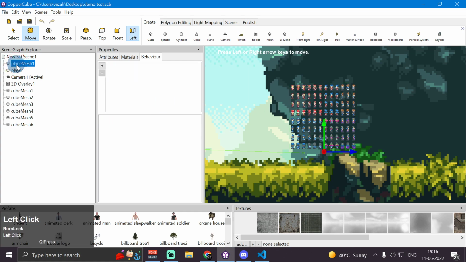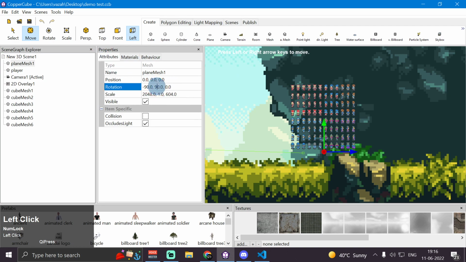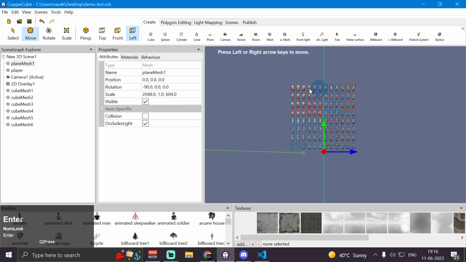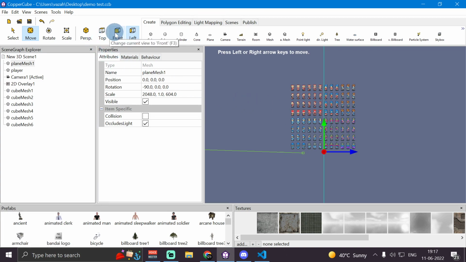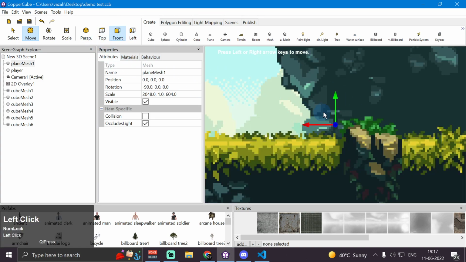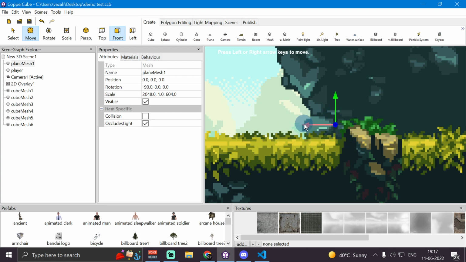So if I change the rotation of this plane mesh, which is our world dummy, from 90 to 0 on the Y-axis, and then switch to front view, you will notice that now our X-axis is pointing towards the left. It is still on the XY plane, but we have X backward. We need X in the forward direction. So we need to make sure that we are developing our game on the X forward direction, and we have to make this X-axis point towards the right of our screen.